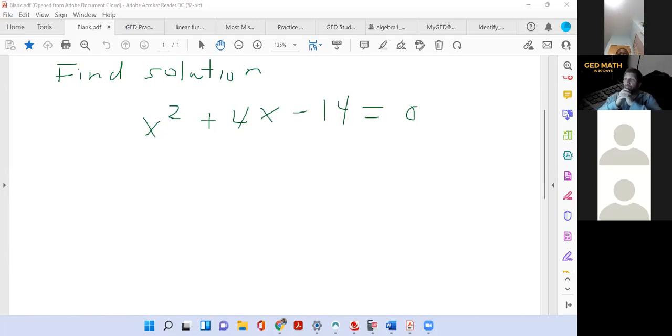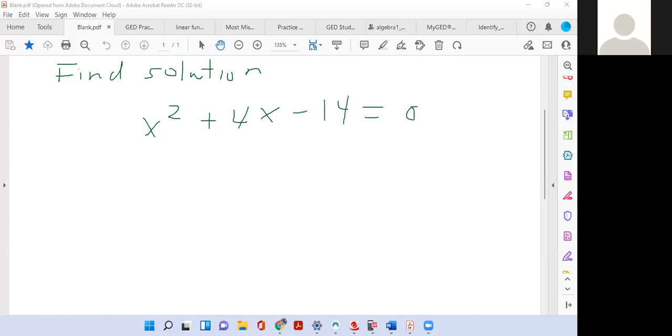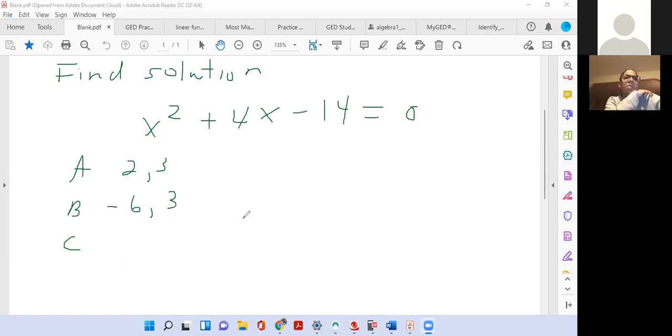You're welcome. So first of all, let me ask the class here, what type of problem is this? How do I know when to start? So let me put the multiple choice here first. So it's A. Layla, is that 2 and 3 for the first one? Yes, that's what it is. Minus 6 and 3. Correct. And then 2.3. Correct. The first thing I'm gonna say is you barely see any answers that are in whole numbers or common fractions. And the last one is 4.4.